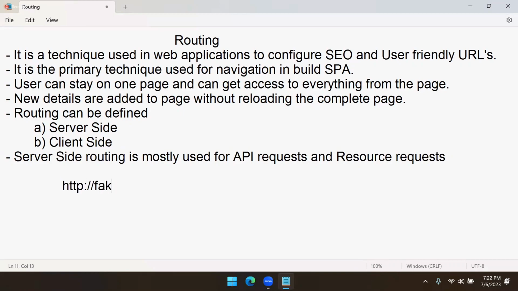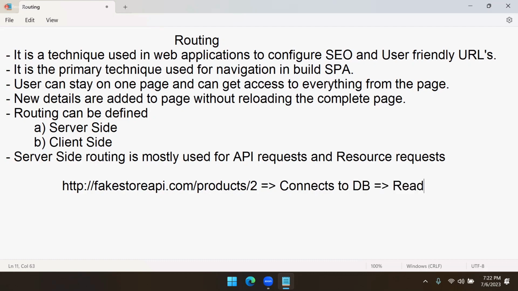Fake Store API .com/products/2 is server side routing. They created a request called products with the parameter 2, so it gets the second product's details and displays them. It connects to the database, reads and returns the data. That is used in the backend. That is server side routing.